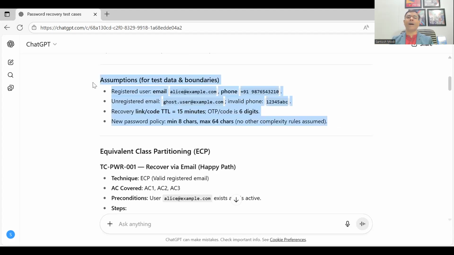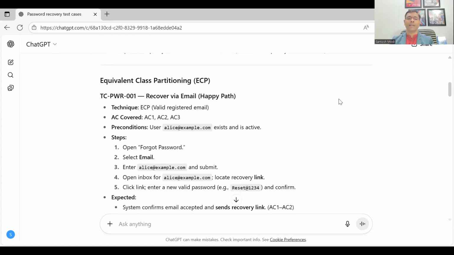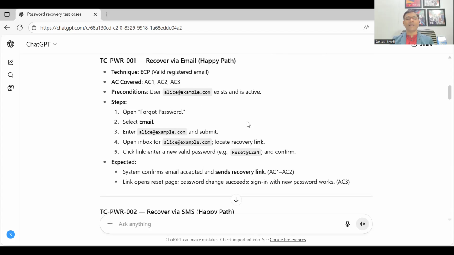This assumption can be modified or fit into your test cases based on, again, the further requirements you have. Look here. Test case one, where we are saying recover via email, is called the happy path, right? We know that this is going to happen. So you can use equivalence partitioning, giving different emails, and check whether this particular account is active. A step has also been given, right? This is called the happy path, it should work, even the developer also tests it.